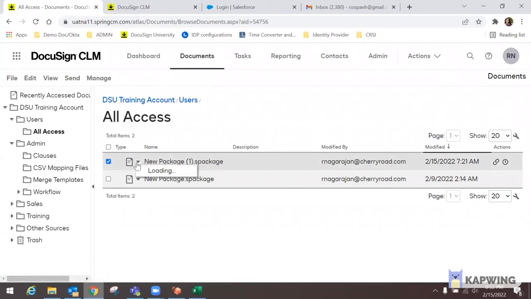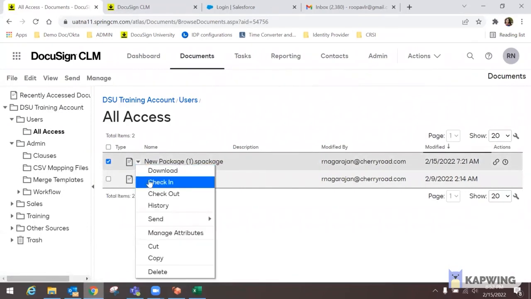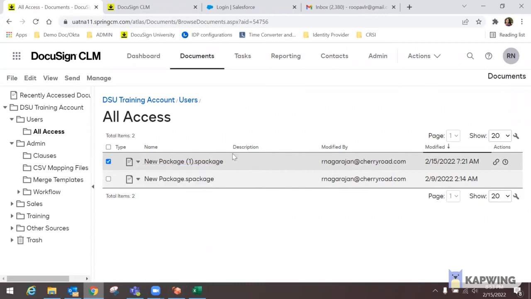So this is the package that you can download, you can check in or check out. It also has the history. You can always cut, copy, or delete this package. So this is how it is used to deploy it on a production environment.